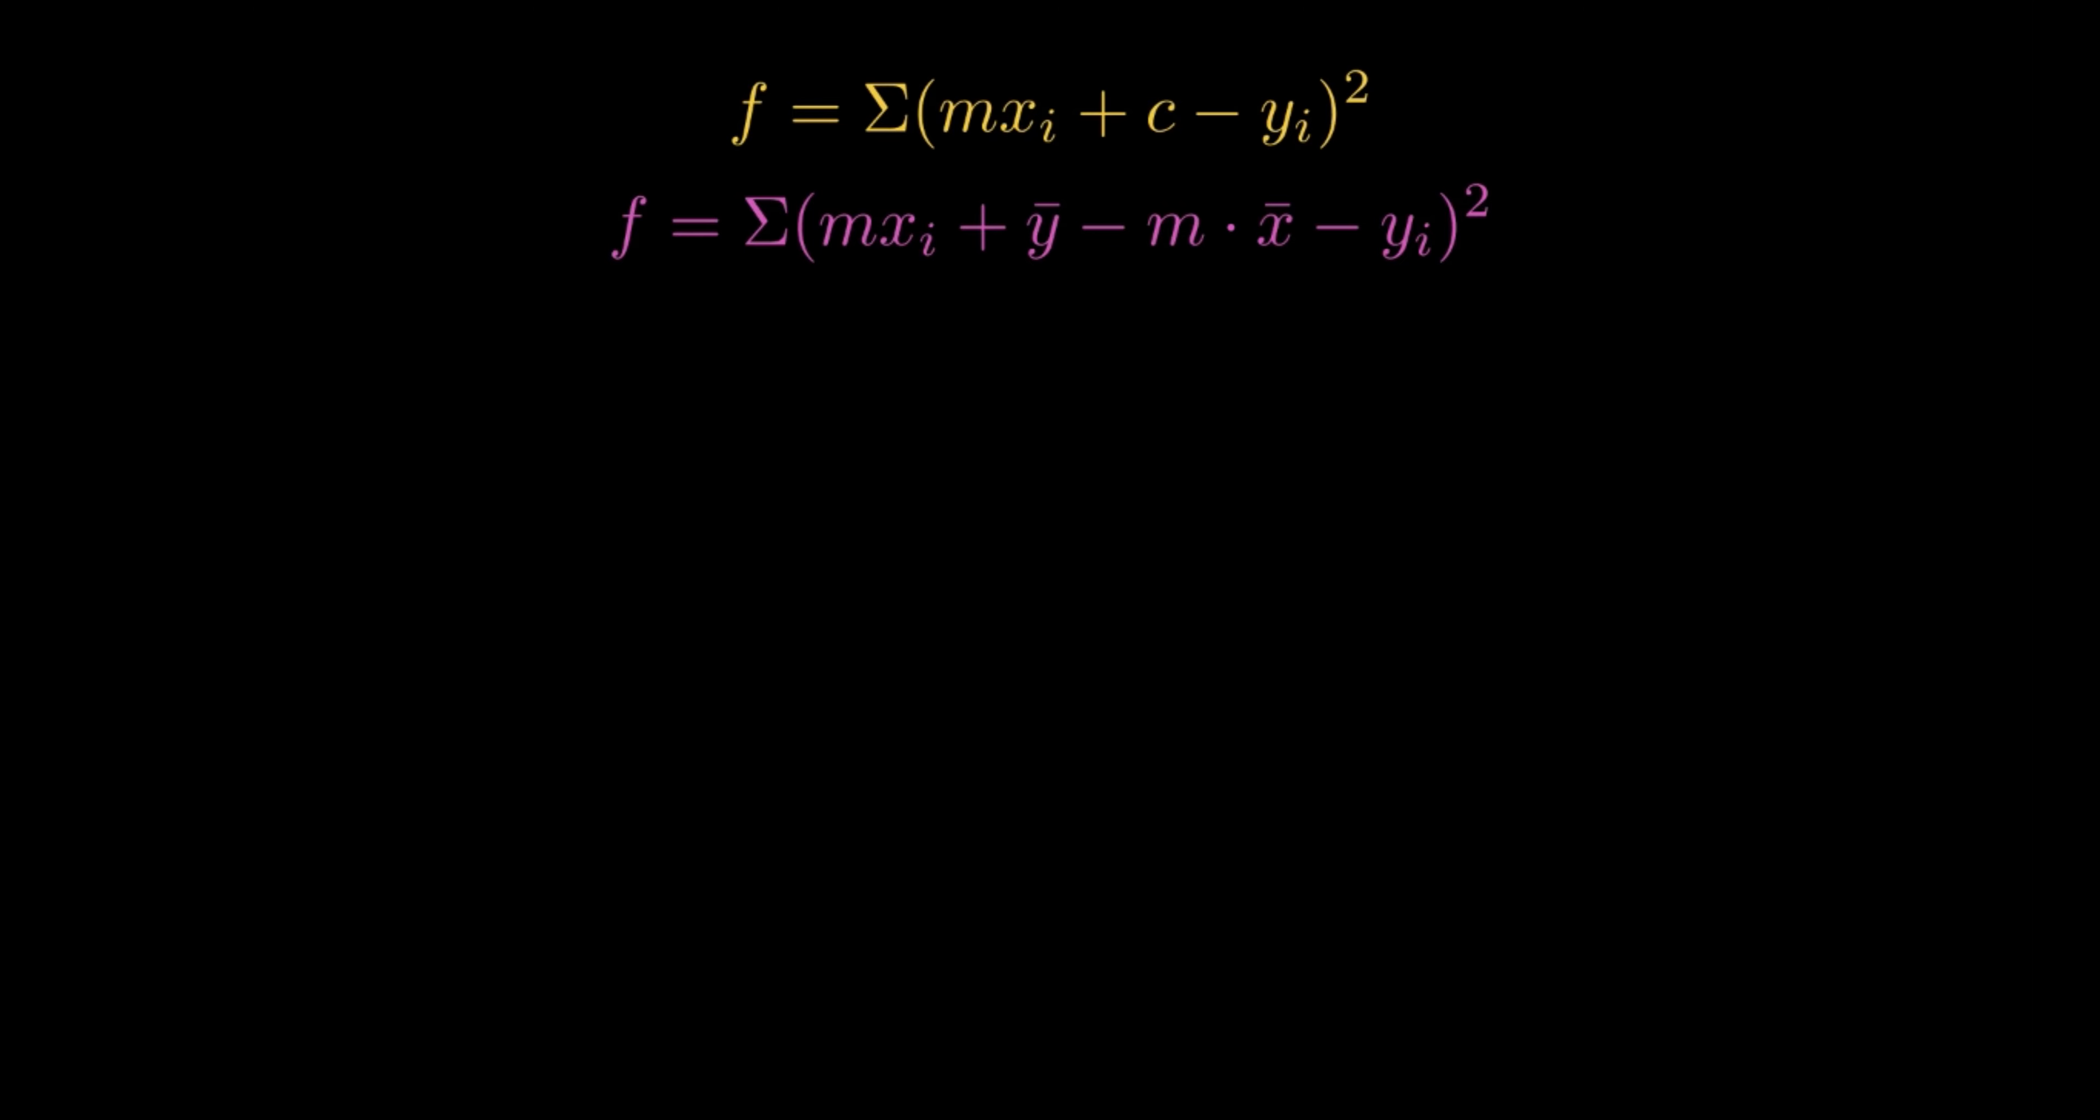Now you could have always done this differently as well. Firstly, you could find the value of c_mean, then m_mean separately, and solve two linear equations to get the value of c_mean and m_mean. Find, you just check it that way and post it in the comment box below. After algebraic manipulation, you're gonna get the same values of m_mean and c_mean.